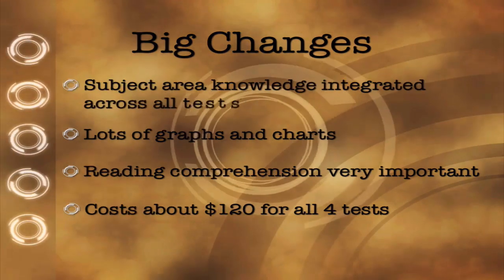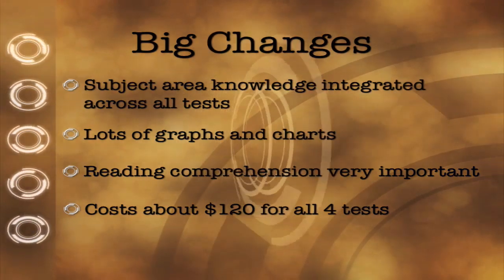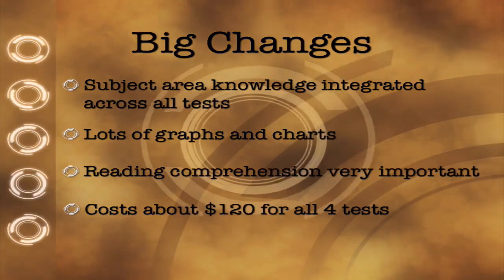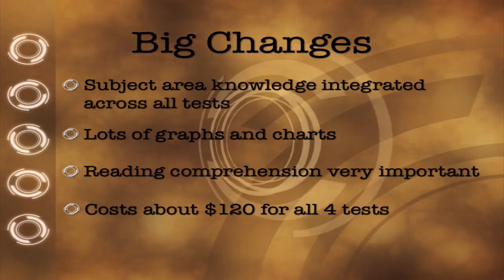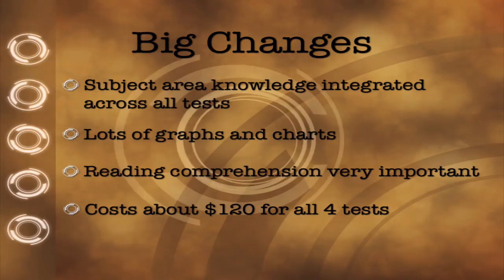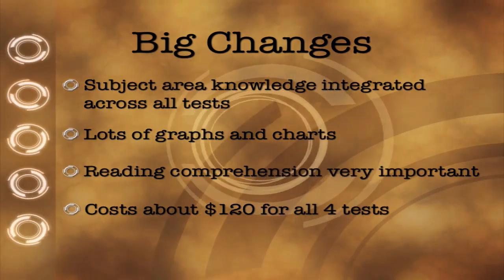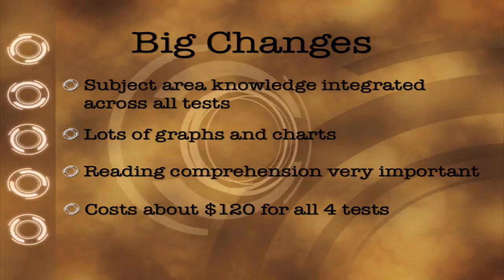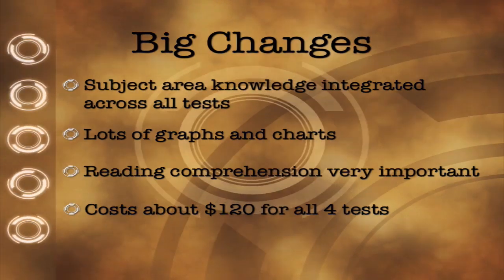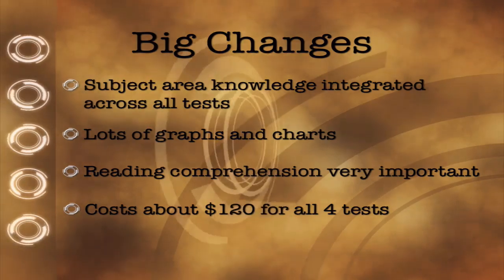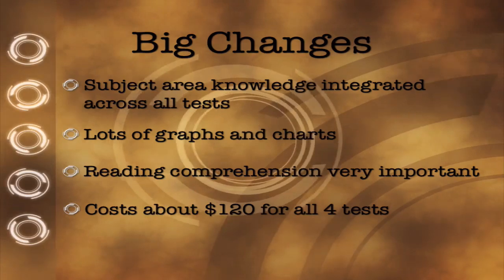And then finally, the subject area knowledge is integrated across all tests, which means that you'll find math on your science test. You'll find math on your social studies test. You'll find a little bit of science in your social studies test. The RLA, of course, reading, you'll find in all the tests, even in the math with the word problems. So integrated means that the subject areas aren't in separate tests. It's kind of merged together. And so be prepared for that.